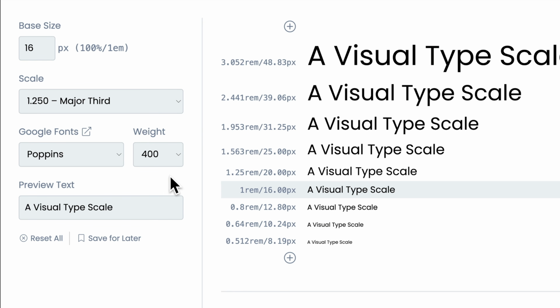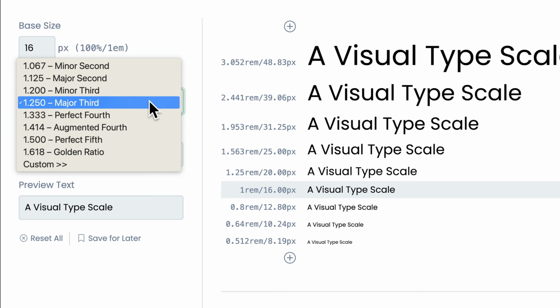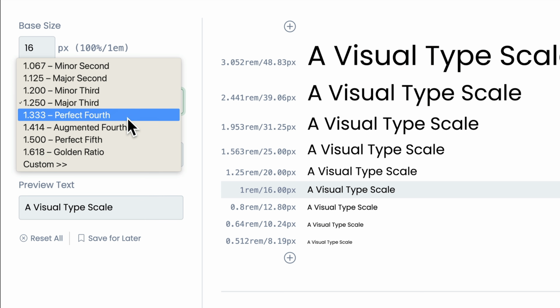So over on the left, let's have a look at how this scale is being calculated. Now, if you know a little bit about reading music, you'll recognize these as intervals in a musical scale. An interval is just the distance of the jump between one note in a musical scale to another. And you know how music sounds pleasing to us? Most of the time anyway. Guess it depends on who's making the music. The reason music sounds pleasing to us is because of maths, or math, if you're from the US and you insist on ignoring the S at the end. I'm kidding.